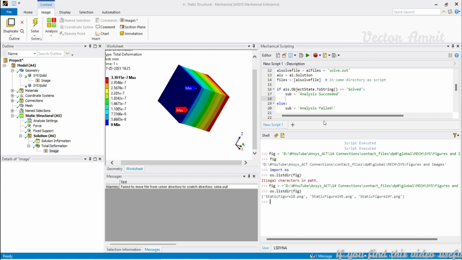So I need to attach the path as well, right? It should be for img in this.